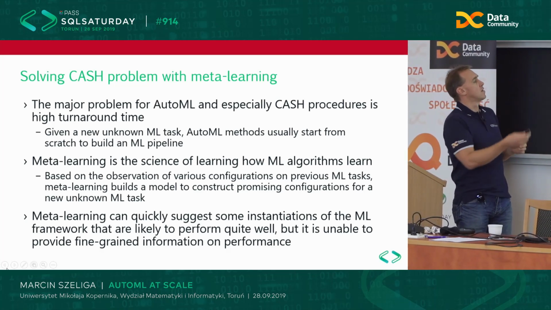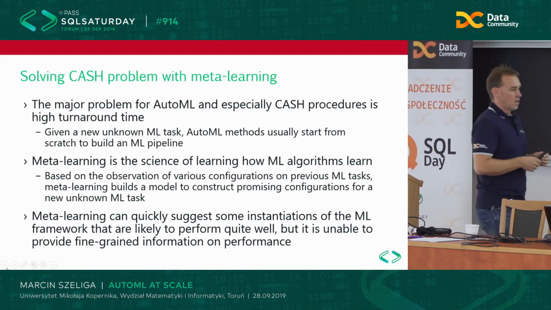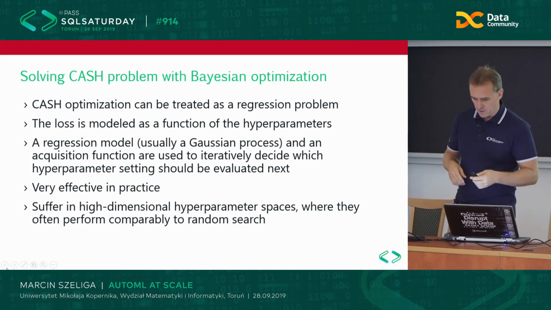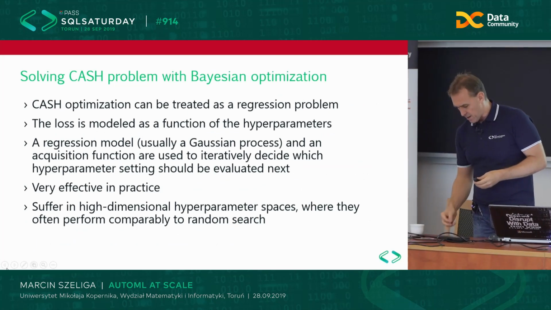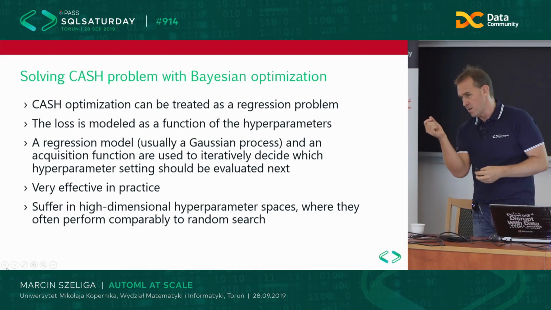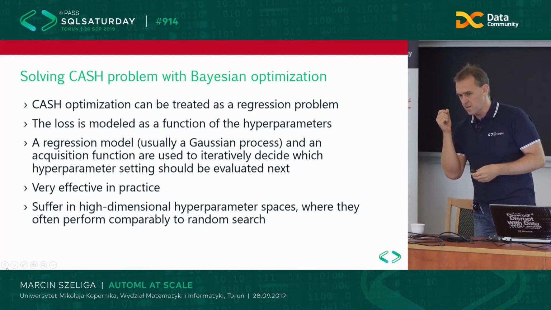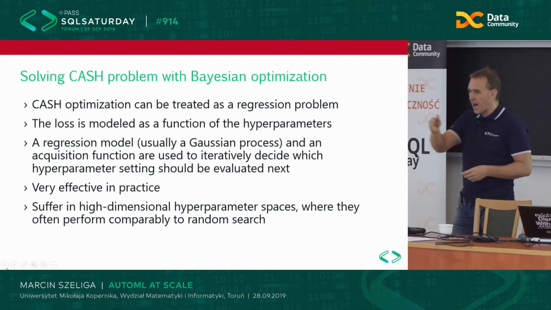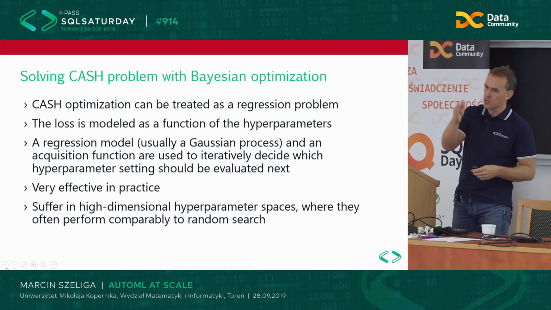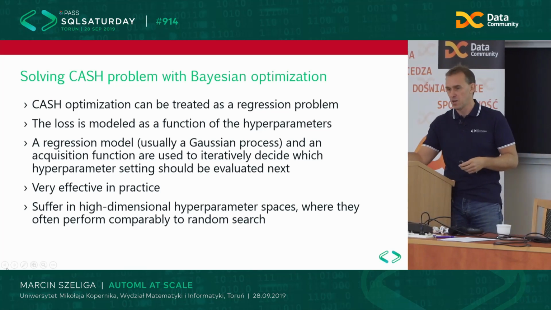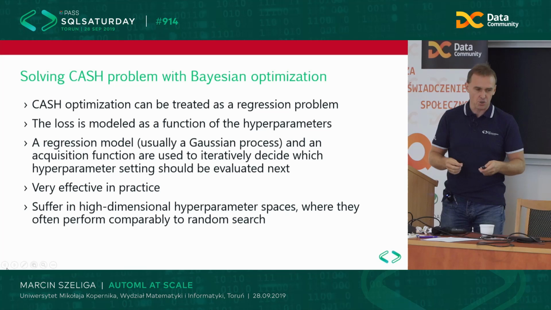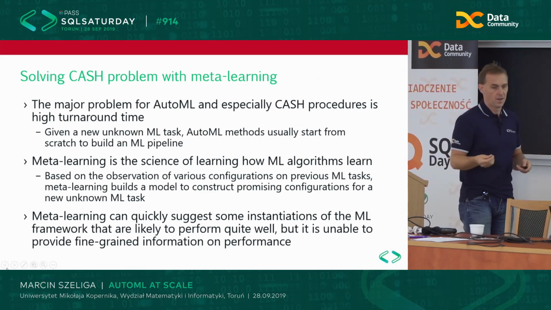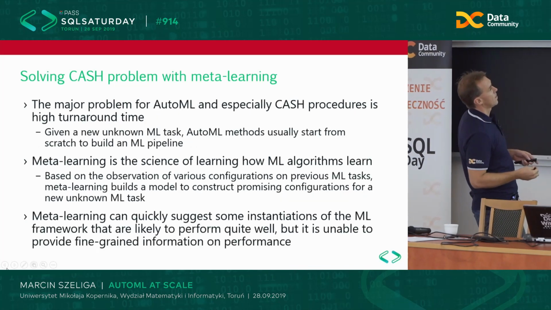And this approach, I'm saying here, this Bayesian optimization is quite good at fine-tuning, but it is relatively costly because I'm starting each run from scratch, so I'm checking each ML pipeline configuration from scratch. But actually, I should learn from previous experiments to be more effective. And this is meta-learning, okay?